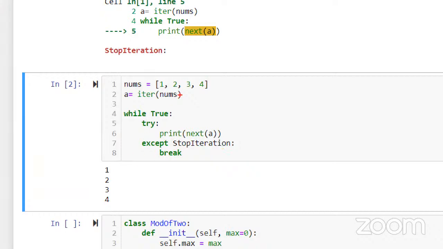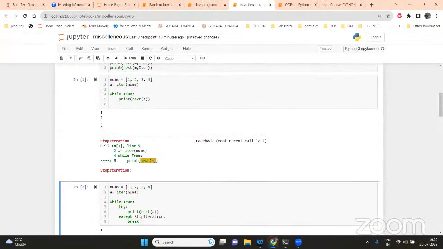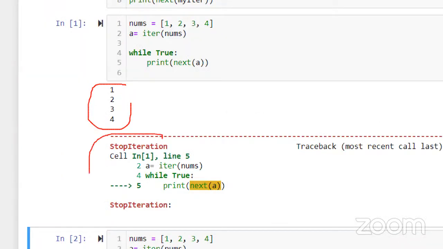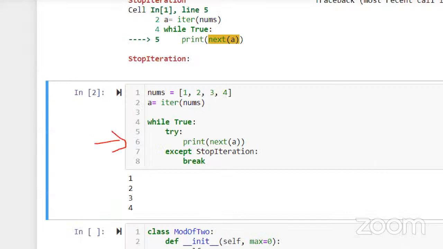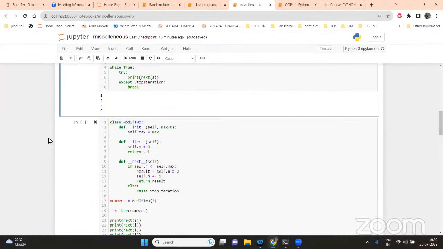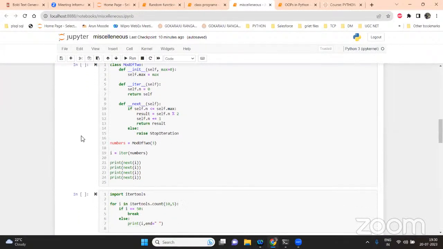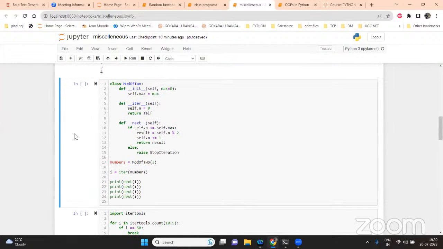Okay. That is why here we are getting the output 1, 2, 3, 4 properly. Here also we are getting the output, but along with that, we are getting this error message. So these kind of things are very confusing when you do real-time applications. So you need to know these concepts, how to handle the errors based on the requirement. Okay. So this is one of the advantages of exception handling when we are accessing the elements of the iteration.